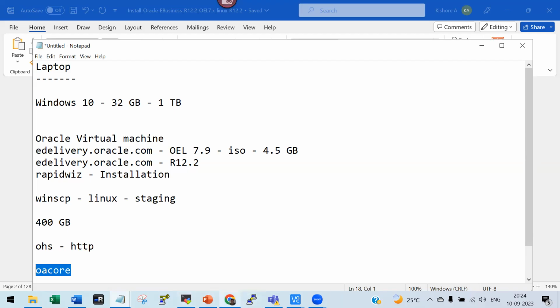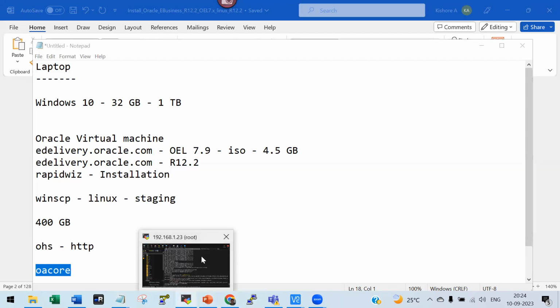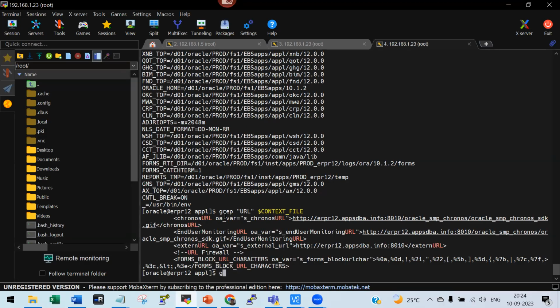Okay. Since you mentioned that, let me see if I am able to access my admin port. That is the place where you can find all the components. How do you know the admin port?